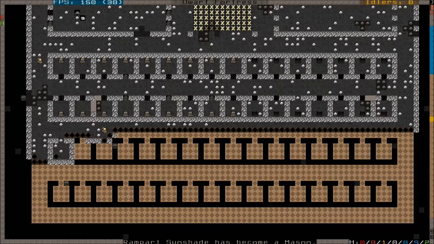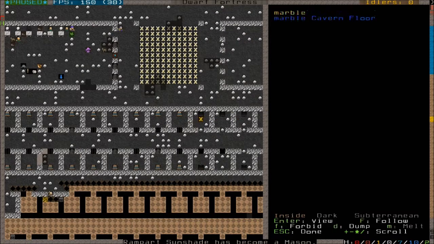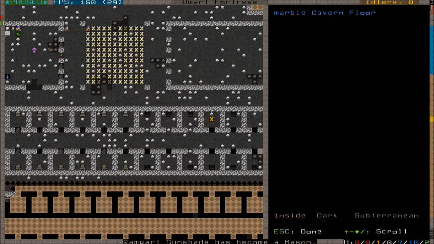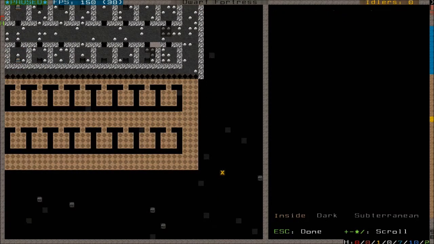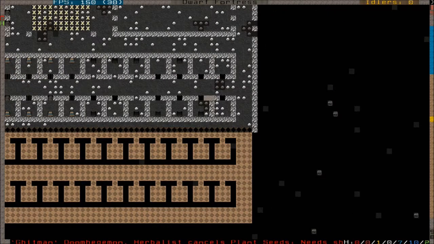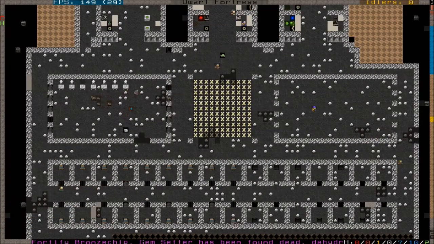These are actually a lot of rooms. How many are there? Hold on, let me count these. 1, 2, 3, 4, 5, 6, 7, 8, 9, 10, 11, 12, 13, 14, 15, 16. And we have 4. Oh shit, I can't do the maths. Shit, we have like 54 rooms.